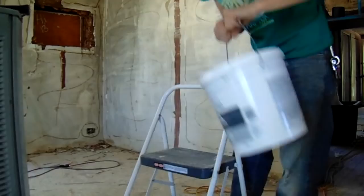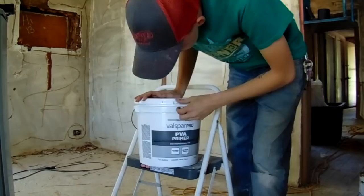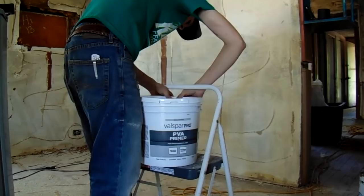Alright guys, so what we're doing here, since we've already sanded the walls, is we're going to go ahead and prime them. And just in case, you always want to prime them, even if you get a paint and primer combo, it's just better to prime them and then paint.